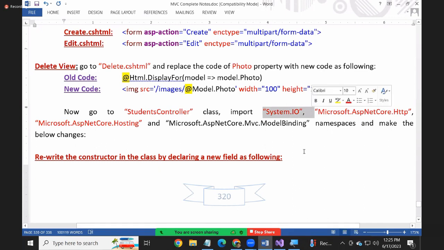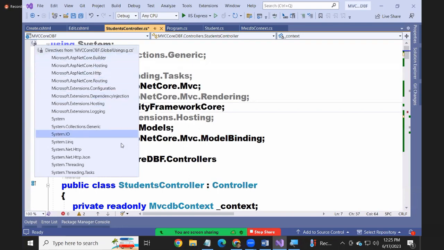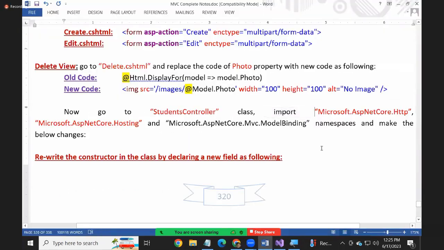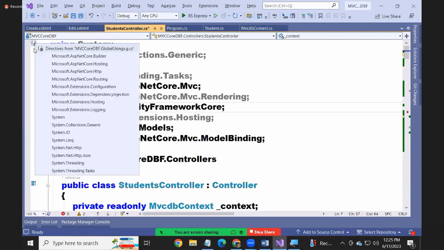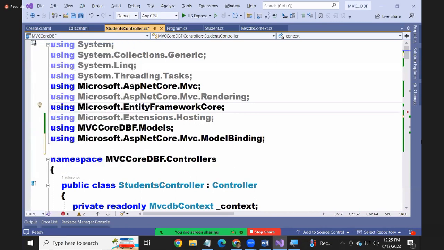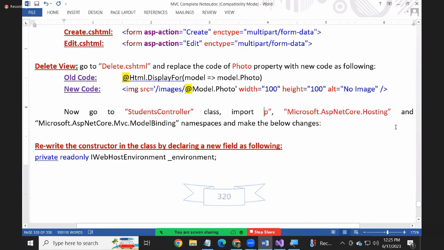System dot Drawing. I think IO is a default import, not required now. HTTP, that is also a default import. So these two are not required now.